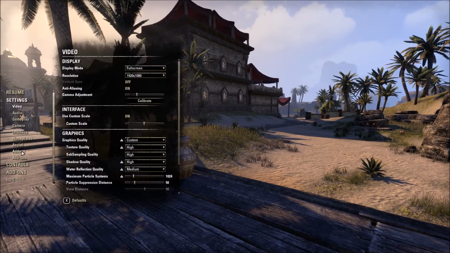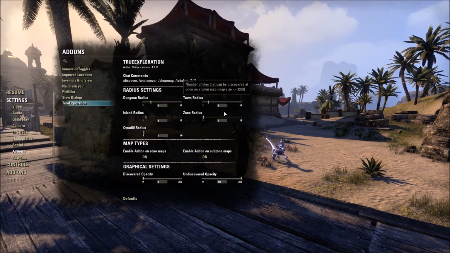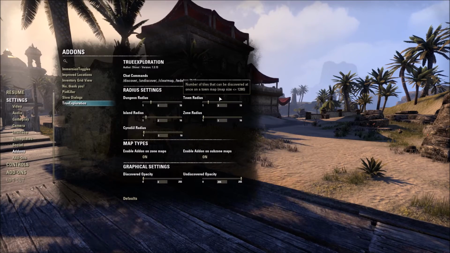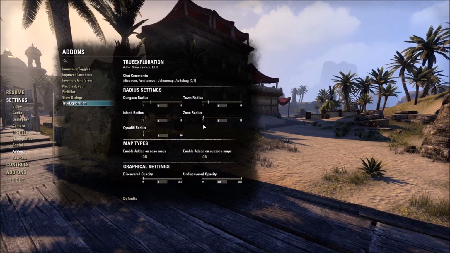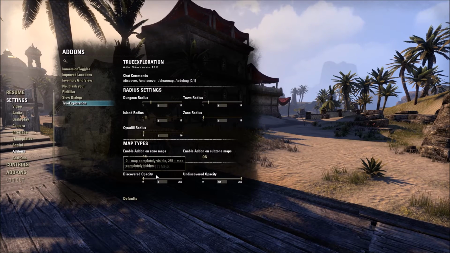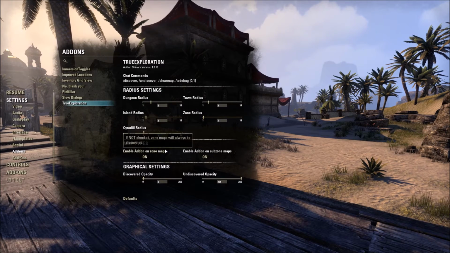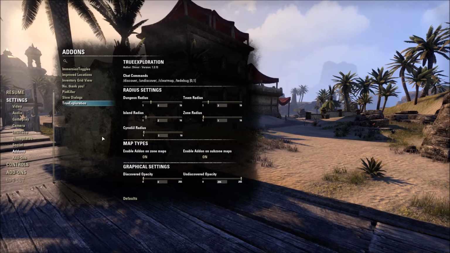The add-on does come with some settings itself. You know, setting how much of the dungeon, islands, town, zones, stuff like that is actually revealed as you walk through. Setting the opacity of hidden or discovered, things like that. So pretty good customization options here. It does even give you some chat commands for if you want to discover a zone completely.